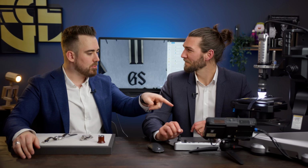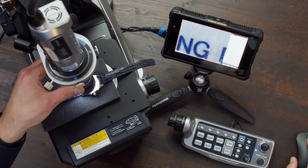Let's now move down to the dial and actually check out the Spring Drive name on it. So see, they used a different hue of blue here just so it sticks out a bit more. But the quality looks nice, huh? Probably also because the dial is so textured. So you don't see that many imperfections on the side of it. That's what I like about the watch. It's quite textured, it's just not flat. Yes. Like the Rolex.